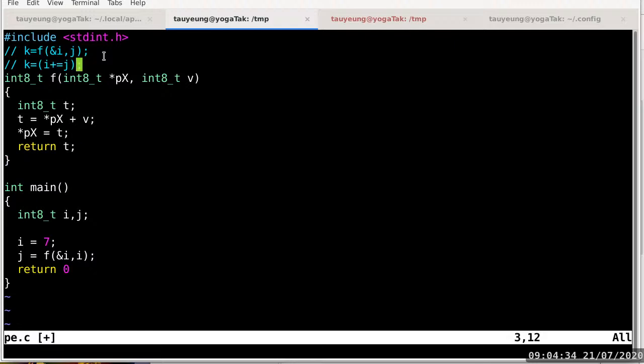So if you look at this line here, i is updated just because of i += j. The plus equal operator is called a compound assignment operator in C and C++, so it already modifies i. But the plus equal operator is an operator, which means it returns a particular value. The operator itself has a value. That value turns out to be the value of i after it is updated. So k equals this particular expression is really the same thing as k is now the same as i.